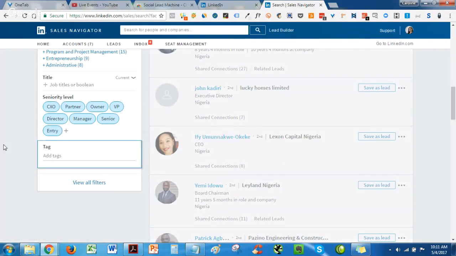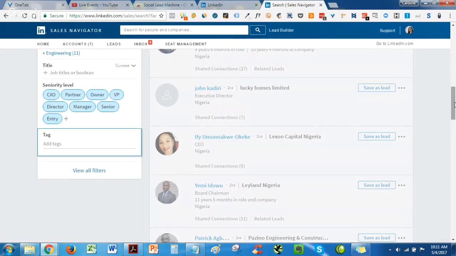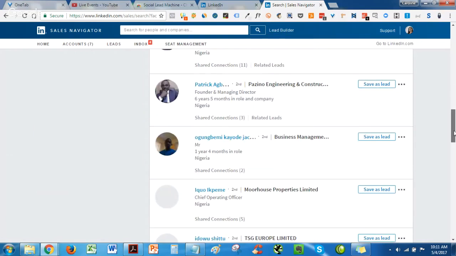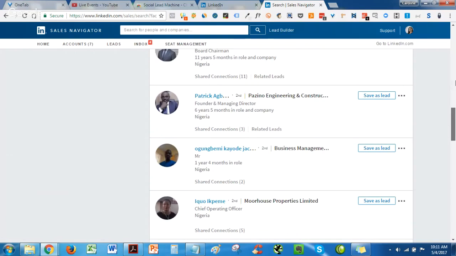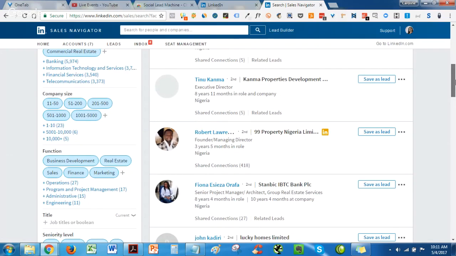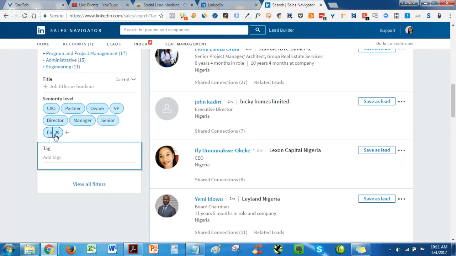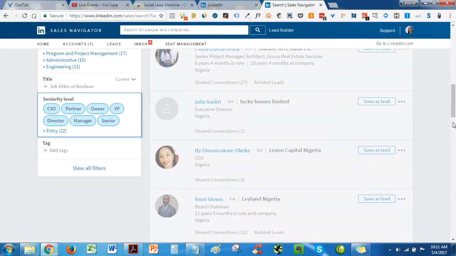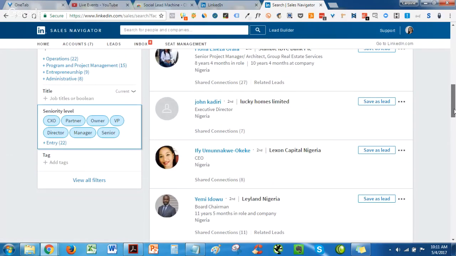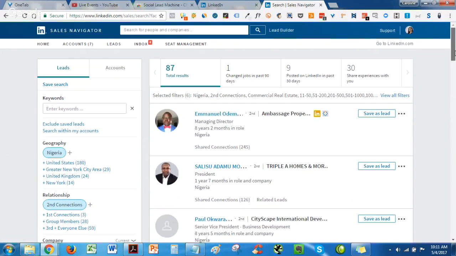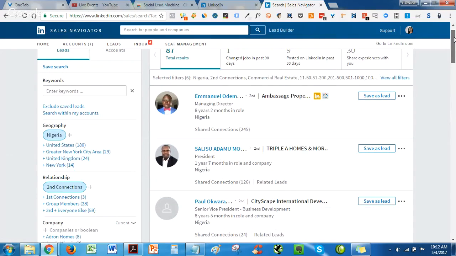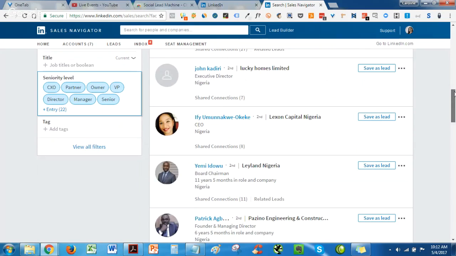You can also target entry level as well. You can see it has filtered out everyone working, or I can choose to remove the entry level. So it has filtered out all the right people that I want to target, and it's now reduced to 87 results.